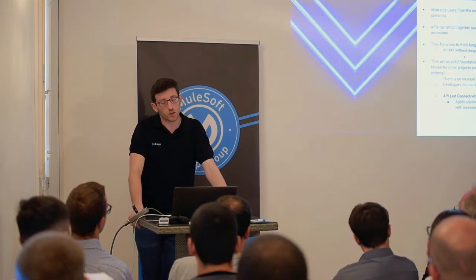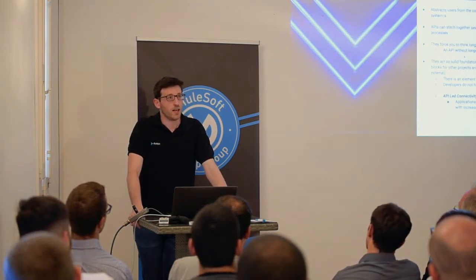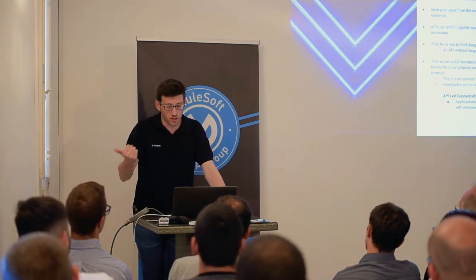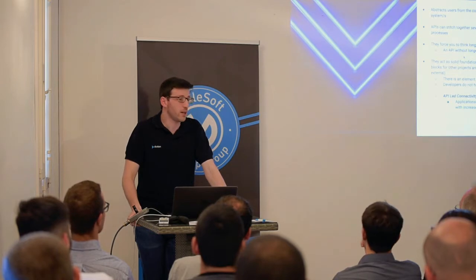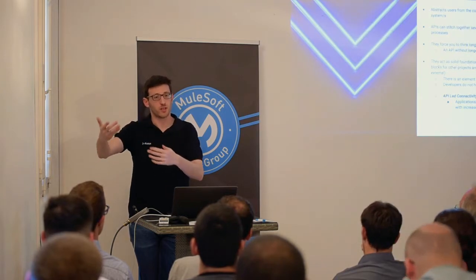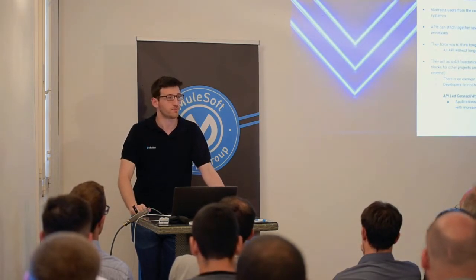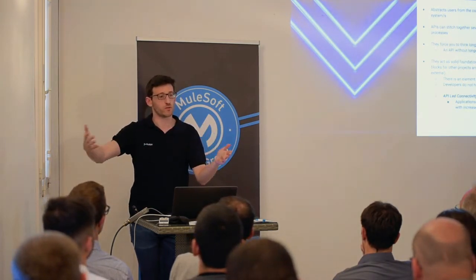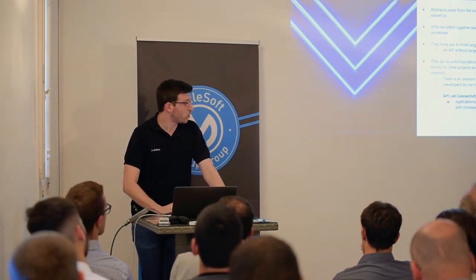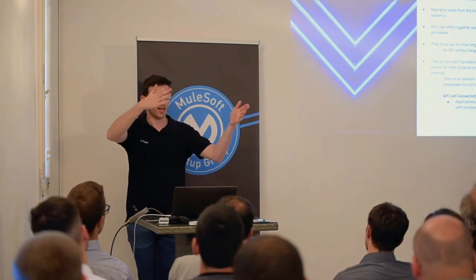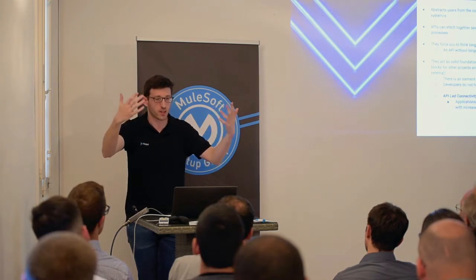They also force you to think long term, and in that way, you make sure that your API is easy to use, of course. But something that we see oftentimes is that you tend to build APIs which are too focused towards one specific system, and then as new features are introduced, you tend to break compatibility, which means that now you have to support multiple versions of the same API. And this is basically what we call dead on arrival, because now you have the same problem as you started off with. So now you have point-to-point integration at the API level. This is why it's important to think long-term.